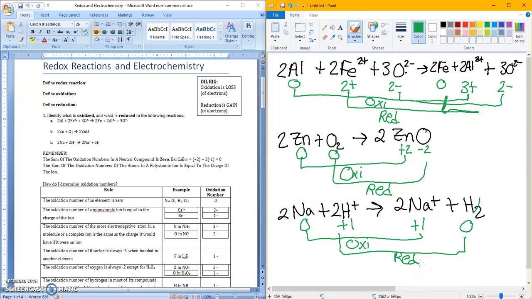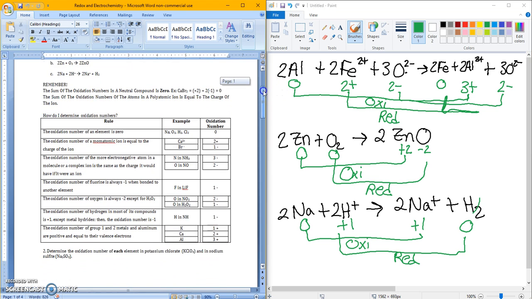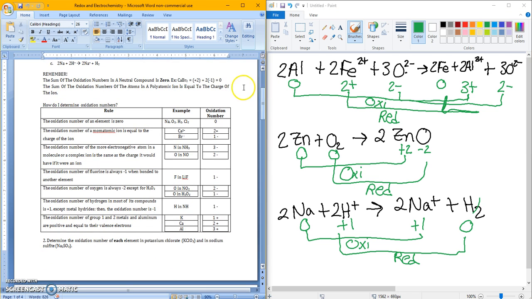That is the basics of redox reactions: being able to see what charges they were, finding out if they were oxidized or reduced, and then using that to determine what kind of electricity it's going to produce. If I go over here on my notes, some of the oxidation numbers that you will need to know are right here. These are the rules of oxidation numbers. You might want to go through and look at them. Most of them are pretty familiar. You'll recognize their charges from the periodic table. Others, there are some exceptions.